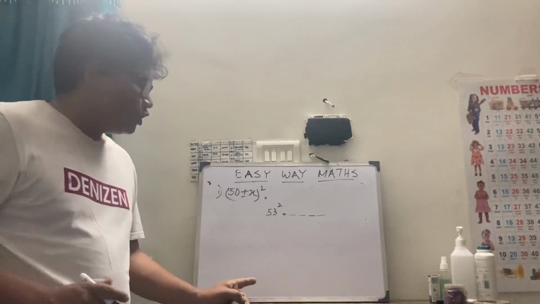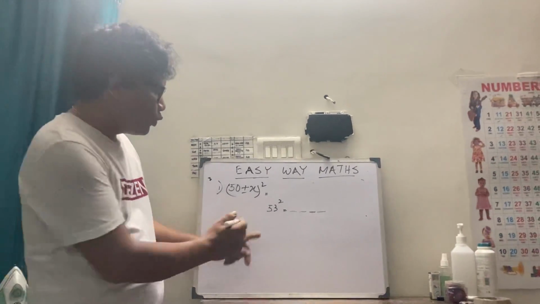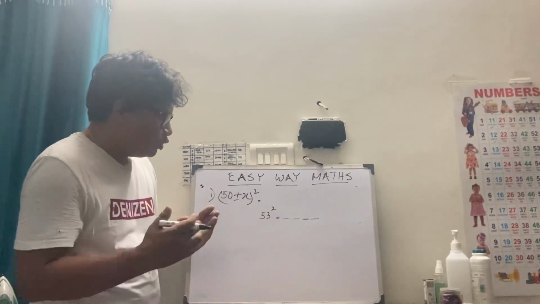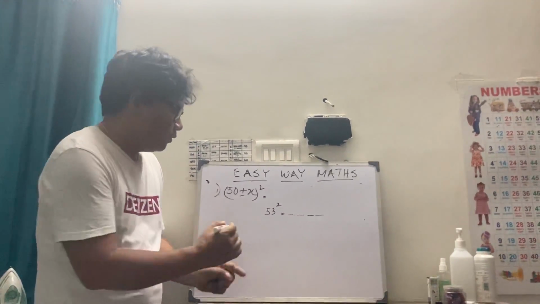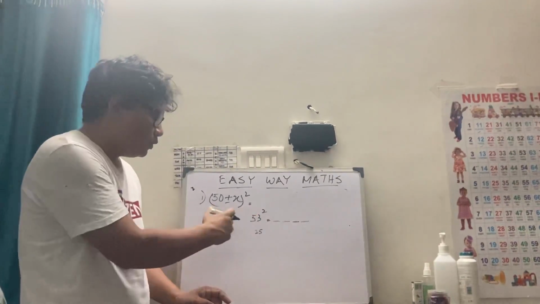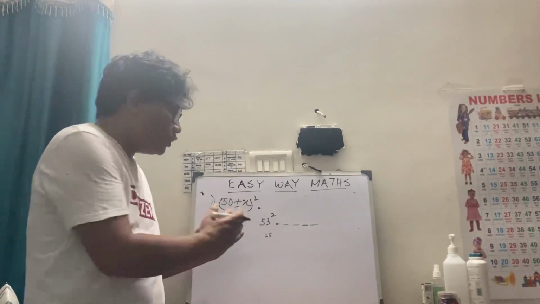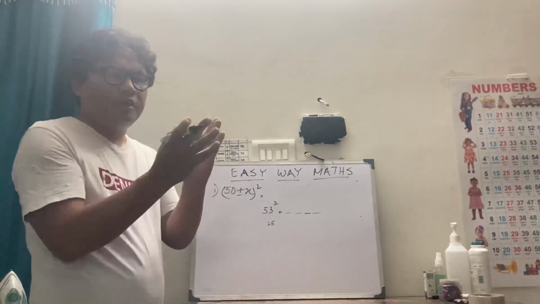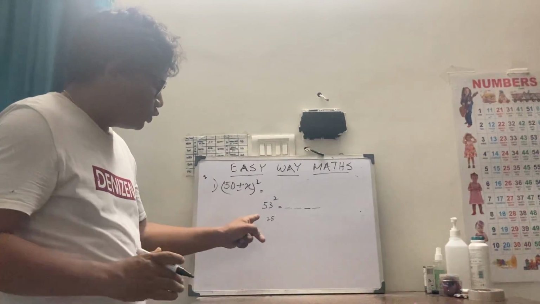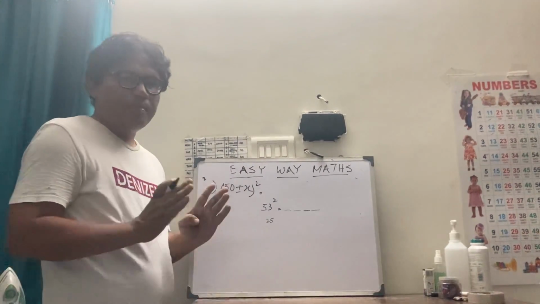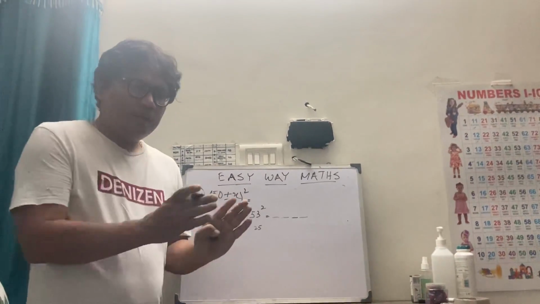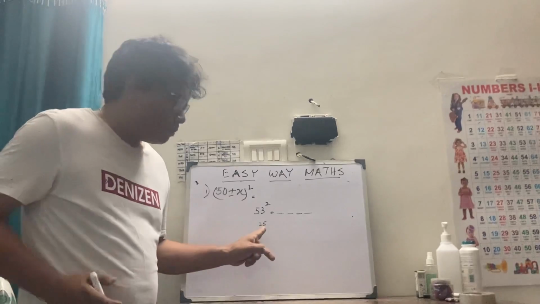Another thing that you should keep in mind, whenever you are trying to find squares of numbers around 50, is 25. You should always keep in mind 25. Why 25, the logic and all, we will discuss in a separate class, so let's not mix up. So the first thing that you should do is keep 25 in your mind. To represent it in a better way, I've just written the number 25.